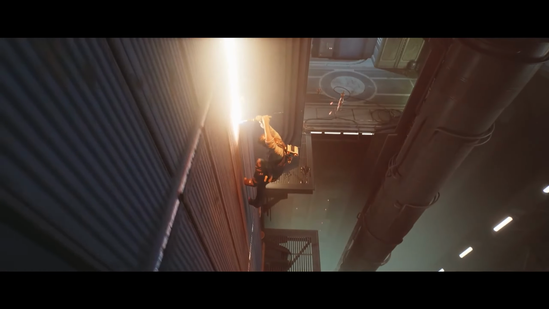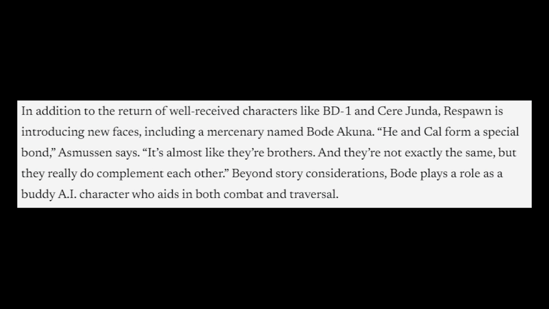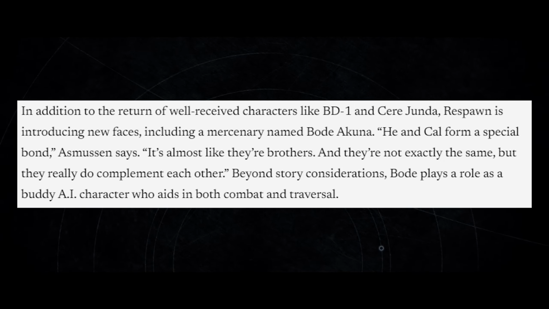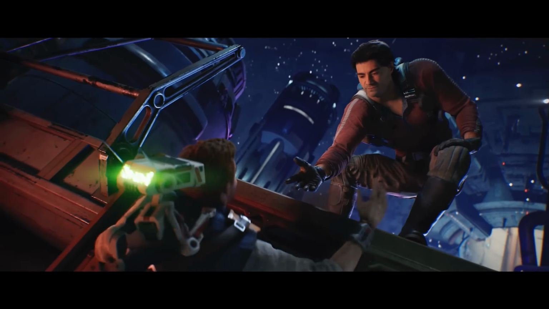Speaking of characters and story, there are going to be more characters added to the cast of this game. They have confirmed that BD1 and Cere Junda are coming back. Still no mention of Merrin or Greez, which I find interesting, but they do talk about a new mercenary named Bode Akuna, who is going to be the guy that we saw in the trailer. We saw him and Cal doing this sort of combo. They say he and Cal are going to form a special bond, almost like they're brothers. They're not exactly the same, but they do complement each other.